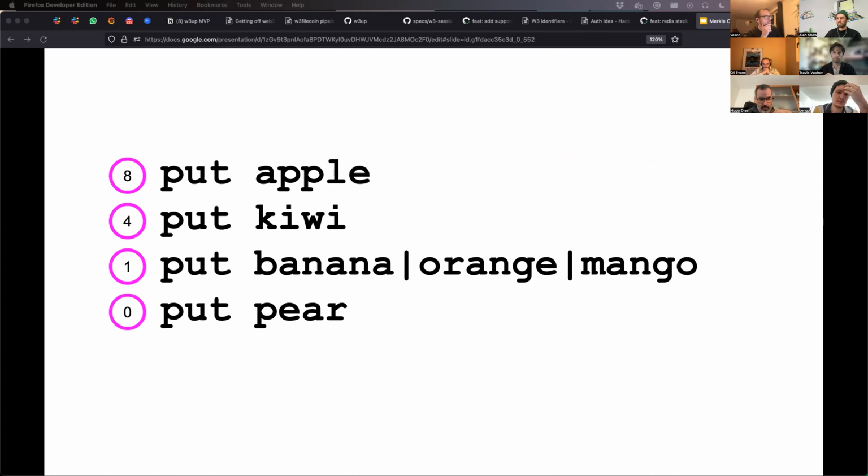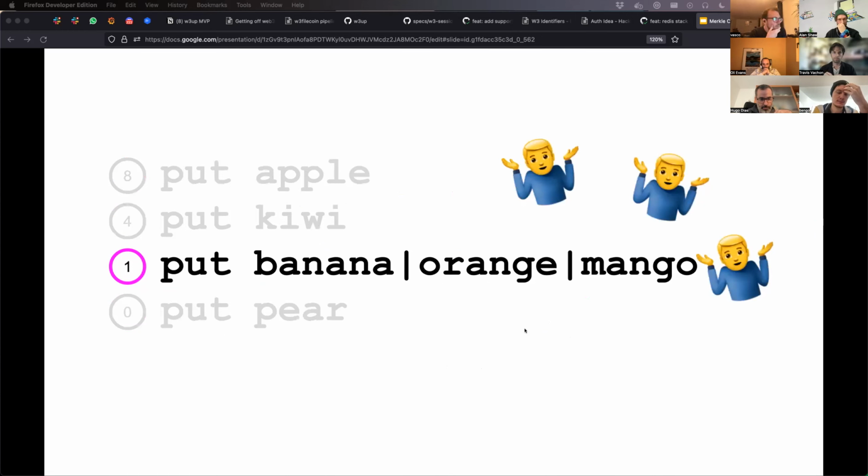So we have a CID, and then we can just alphabetically order those CIDs and get an ordering that is consistent across all nodes without them having to converse or come to consensus. That's the word I'm looking for. Cool. So that's what I do.